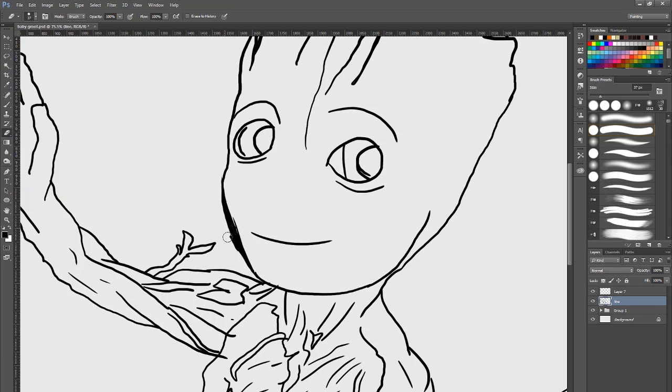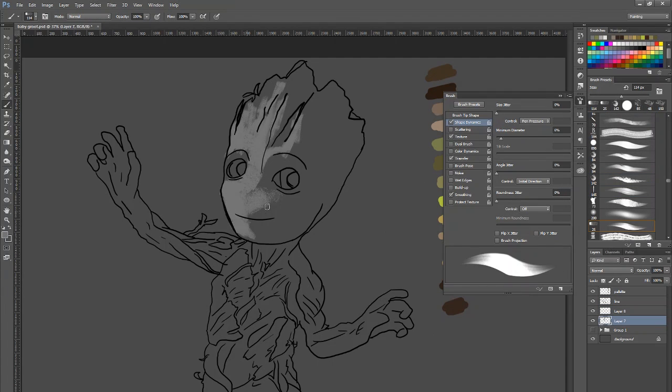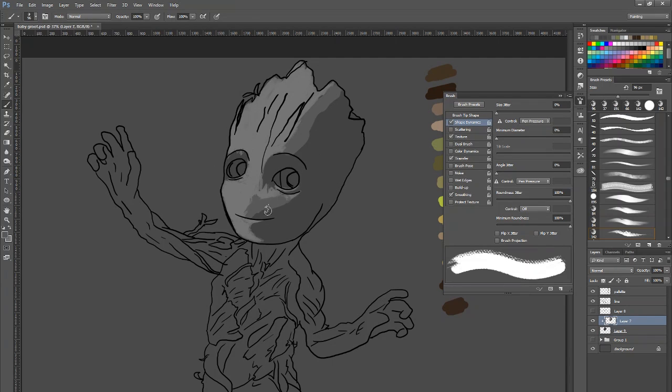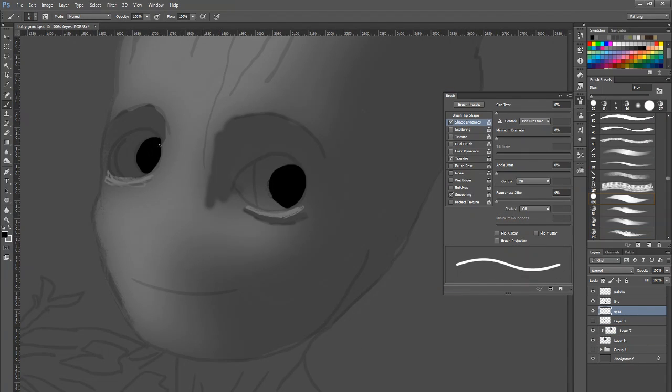Today I have decided to paint Baby Groot in a style which I haven't explored so far. It's kind of like a concept art style painting. The concept here is how would Baby Groot react after it sets a building on fire.